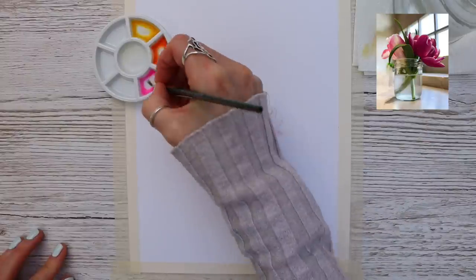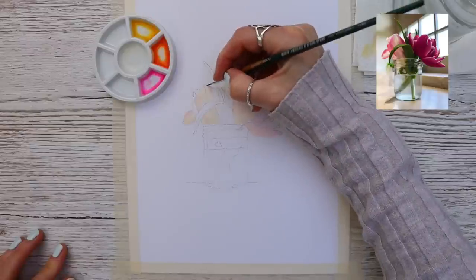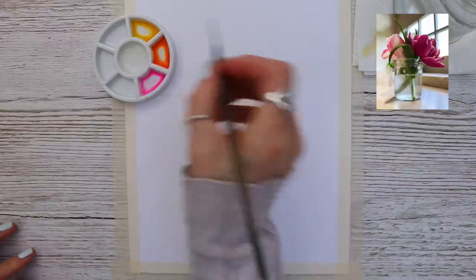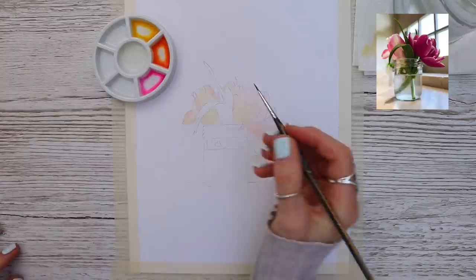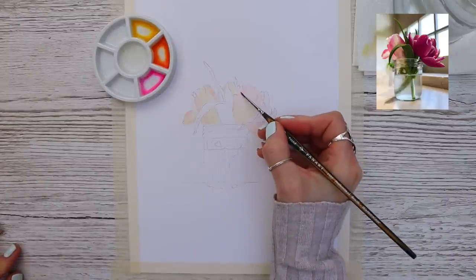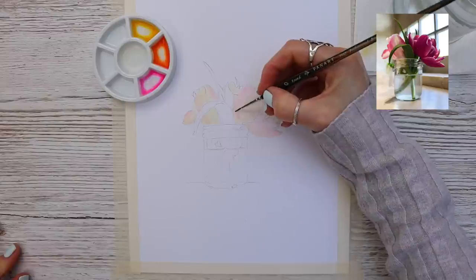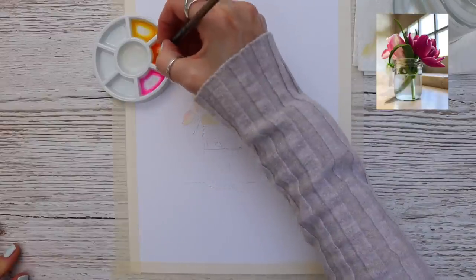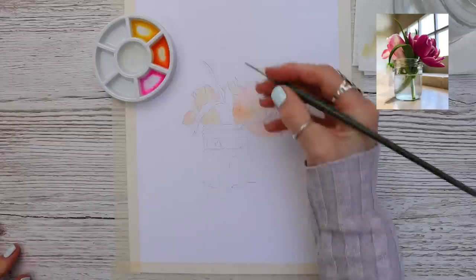You'll notice that I've got a small puddle of water in the middle of my palette. This really helps with the paint application process because you're not flooding your brush with water in the big jar. See how I'm patting my brush dry on the kitchen paper to stop any excess paint going onto the paper, which makes it difficult to control. The paper that I'm using is mixed media. This one's by De La Rowney, and it does make the blending process really, really easy.